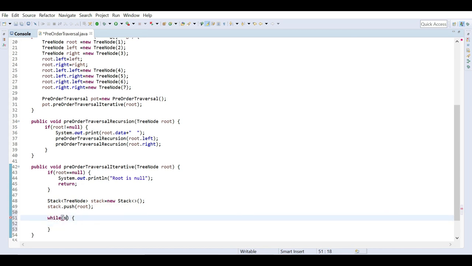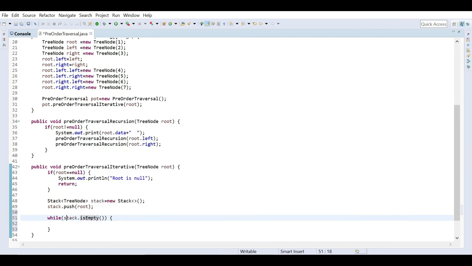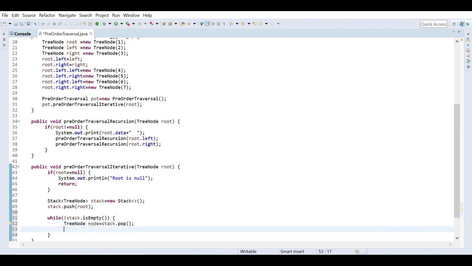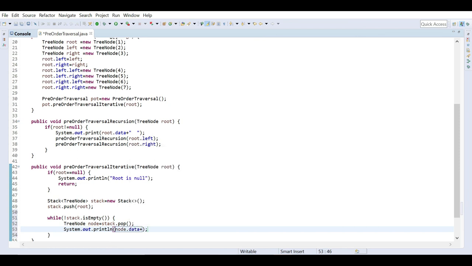Then in a while loop we will do the rest of the part. We check if the stack is not empty, then we pop the item, that is TreeNode node equal to stack.pop. So we pop the item and print the data field, that is node.data, and we give one space to print it in a line.